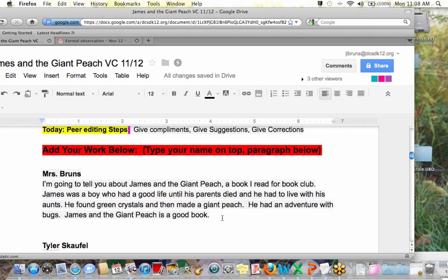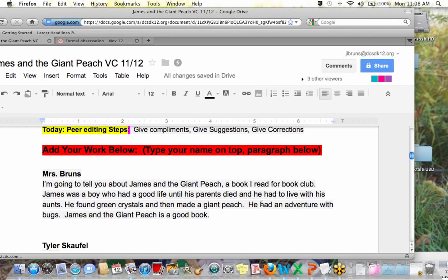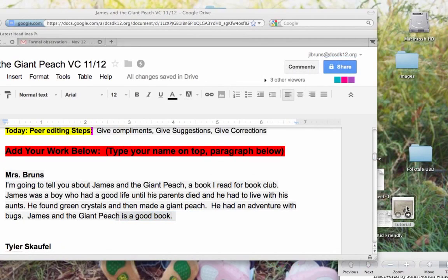That's really the only thing I think is very good about this paragraph, and that's okay — I did that on purpose. Student Jaden said he liked the part where it says 'he had an adventure with bugs.' And Michael liked the conclusion sentence. Now we're going to go on to our next step, which is actually making suggestions. When I give somebody a suggestion, I can't just say 'change your boring words.' I need to be specific — for example, 'when you use the word good, you could use the word exceptional instead, because it's a more powerful word.'